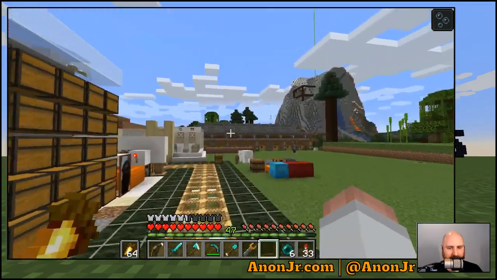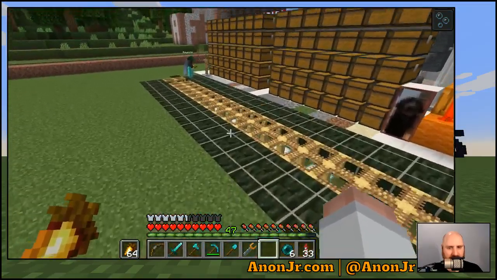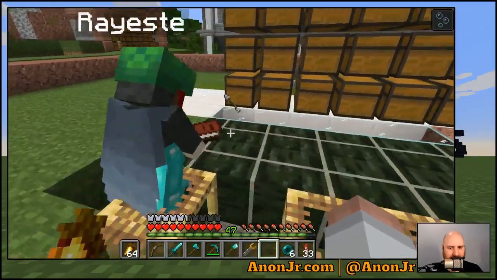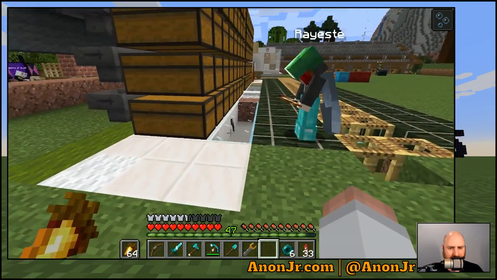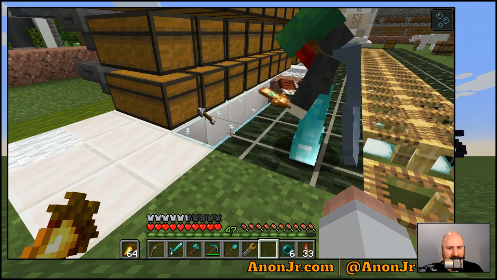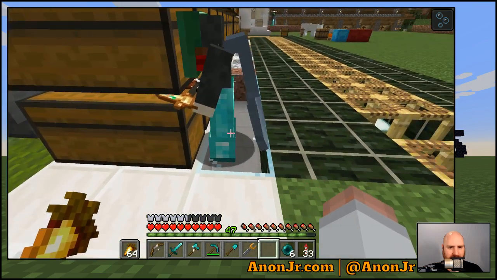Where's my book? Item on surface? Yes. Like that? I thought there was one that had it flat to the surface. Store. I mean, I'm okay with that too, but flat on surface. It disappeared.